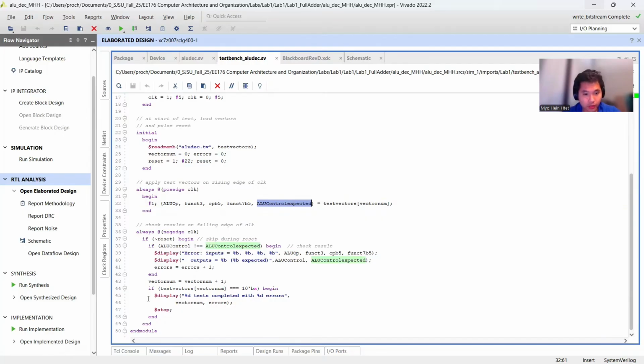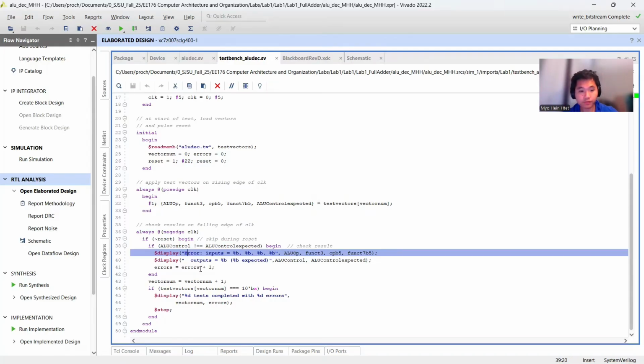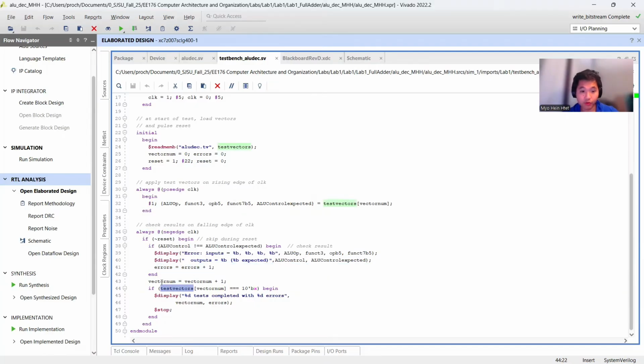And at the negative edge of the clock, if our ALU decoder is not on reset, and if the ALU control is not the same as the ALU control expected, we will display an error, and then we will add 1 to the error count, and then we move on to another line of vector.